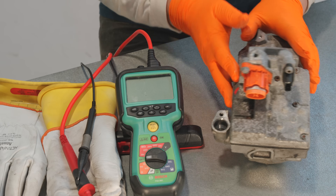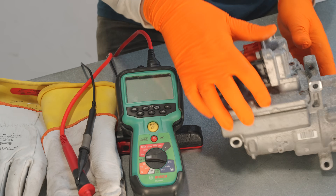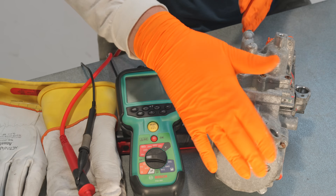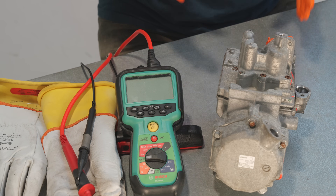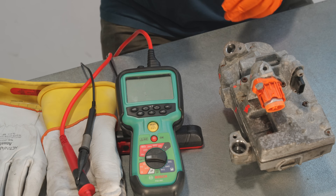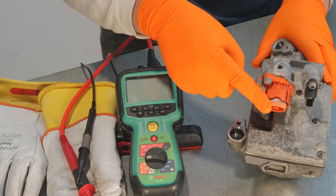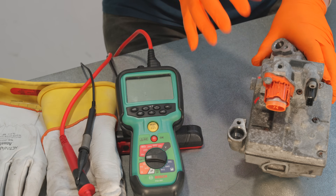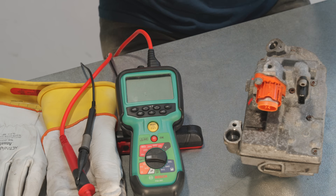This is our potentially broken AC compressor. Unlike perhaps a conventional internal combustion engine compressor, there is no pulley because of course it's got an electric motor — but it's a high voltage electric motor. In this case it's 360 volts. You've got your two ports there for your AC to go in and out, and you can see the little connector on the end. In this case it's only two pins — this is a single phase motor. This is obviously the controller to turn things on and off and to control the valves.